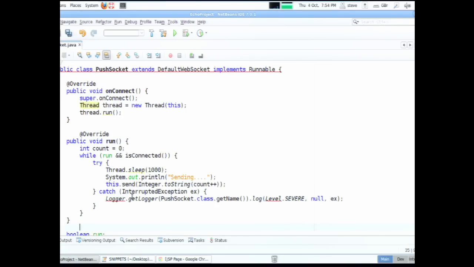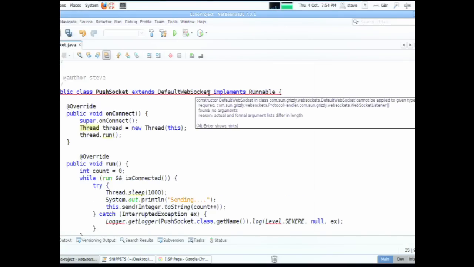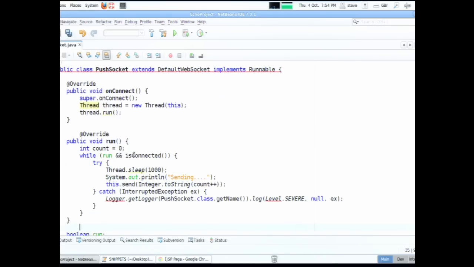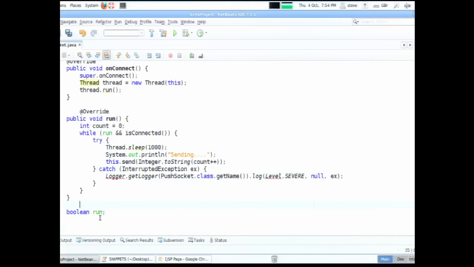So when we create this socket and connect, we will create a new thread, and that thread is just going to go in an infinite loop and check whether the run variable is true and is still connected. And then sleep for 1,000 milliseconds, and then send. That send is the WebSocket send call. So it'll send the toString of an integer down to the browser. We've got some logging.